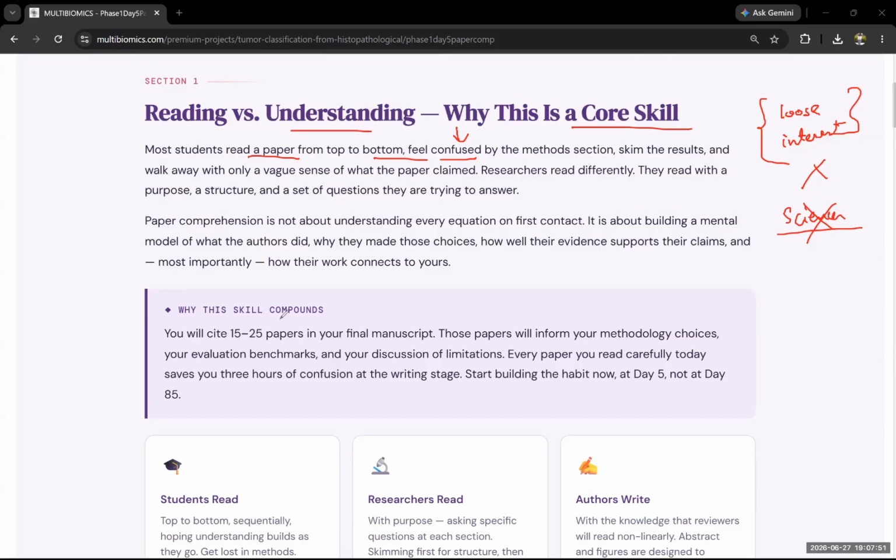Whenever you're doing a project, you should never lose interest in science. Now there is a method. In this project, I would encourage you to cite 15 to 25 papers for the final manuscript that you will be writing at the end of this project, right? Because you have to write a manuscript at least, and then you will be receiving your certificates. I will definitely provide you certificates, and you have to submit the final manuscript. Each and every individual or group, I would like you to sincerely go through papers, read them and cite them accordingly.